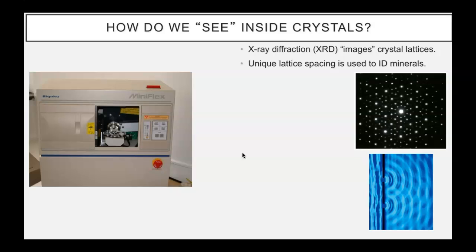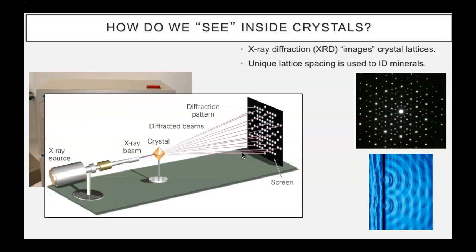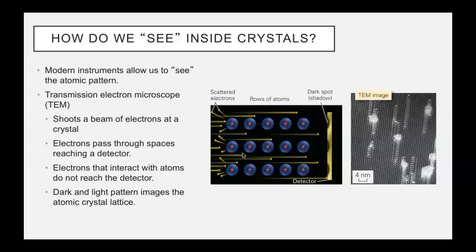When we want to look at the crystal structure on the inside, we use some pretty fancy instruments. This one is the XRD. We put the mineral in there and we send an X-ray through it. Here it goes. The X-ray beam goes through the crystal. That crystal and the atomic structure of it scatters that beam and we get a diffraction pattern. So we'll see this as the scatter pattern, and also you can see it as a graph like we saw before.